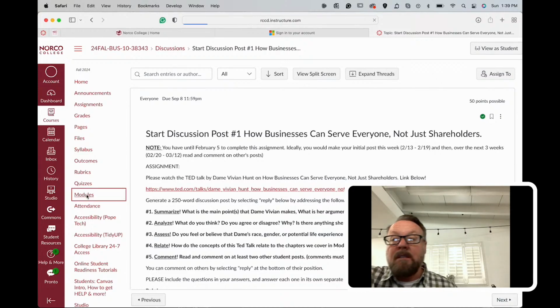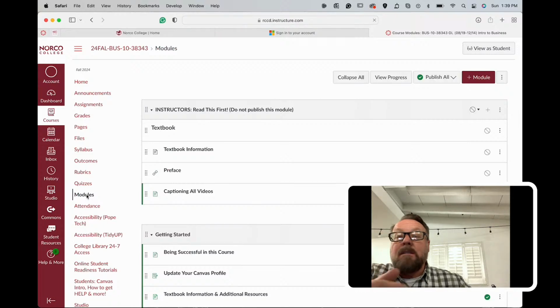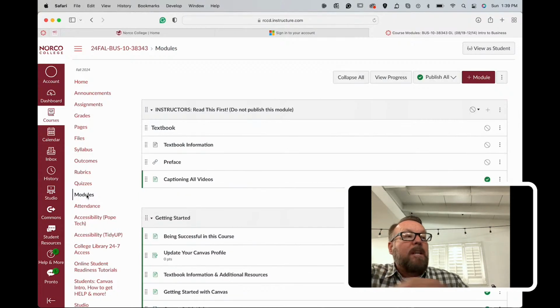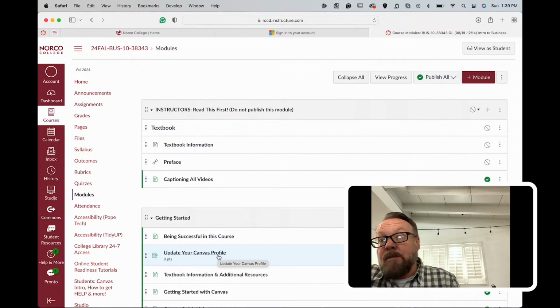Every module is 2 weeks. So at the end of 2 weeks, you will have an exam covering chapters 1, 17, 2, and 3 in exam number 1. And then we'll start module 2, looking at chapters 5 and 6, 7 and 8, etc. Every module is 2 weeks, and every module will have a discussion post and exam. Every week there will be a homework assignment, a check-in assignment, and a quiz. And that is the course.